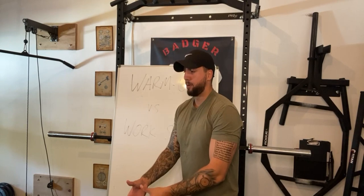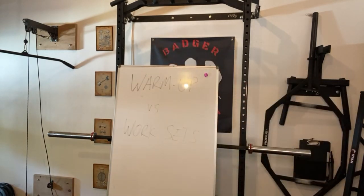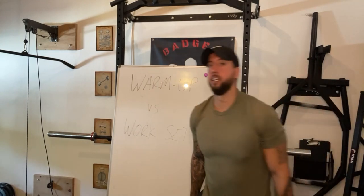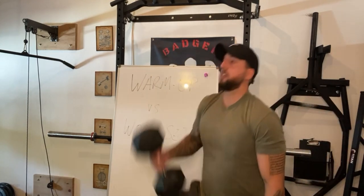Now, if you grab your weights and you're tracking that set, then you're leaving a lot of results on the table. This is what an actual working set should look like. So you're going to grab weights that are heavy, so you should feel a little like, whoa, okay, when I grab this, it feels pretty heavy. So I'm going to get them up.